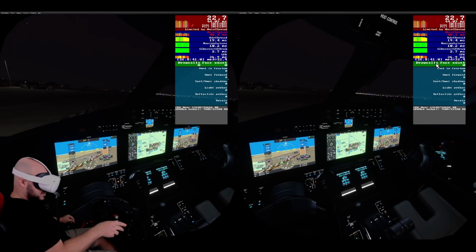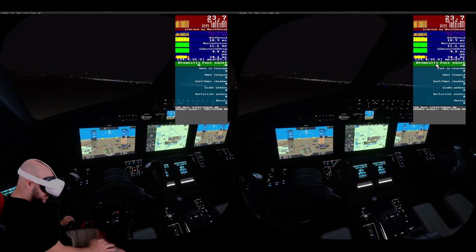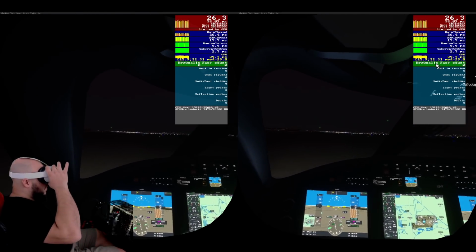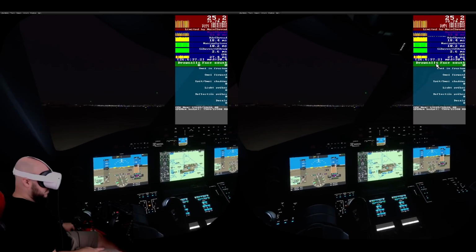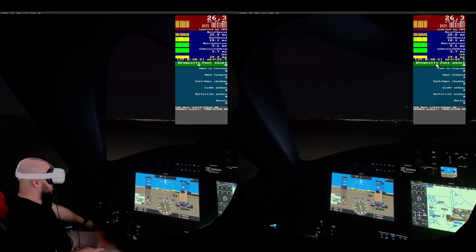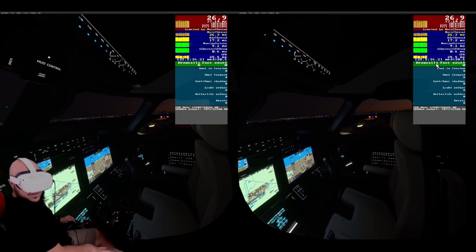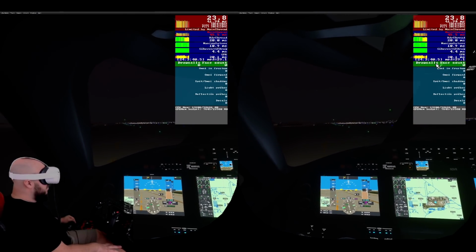Look at that. This looks so good. The panels on this plane. I mean, look at this. I could read everything just fine. There's a county escort vehicle wondering what I'm doing. Alright, so I had my reverse thruster still on.